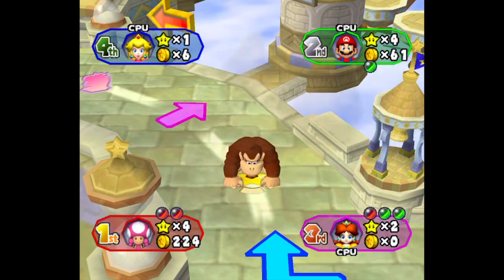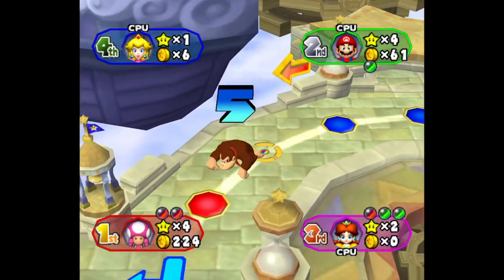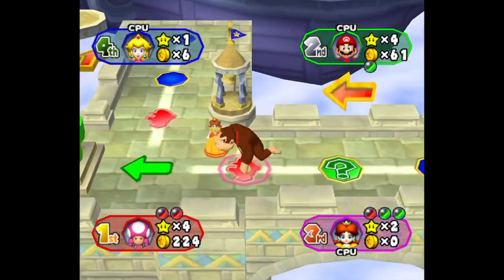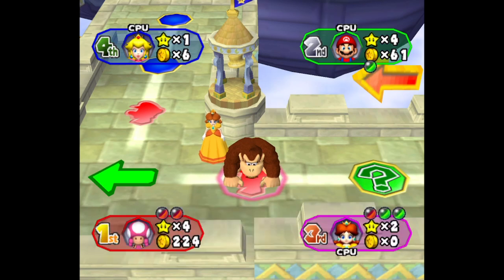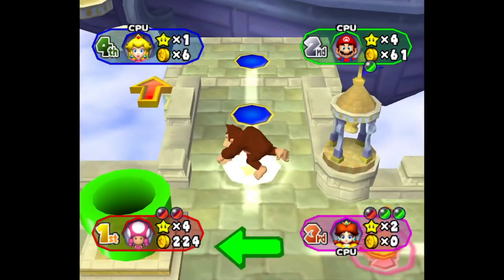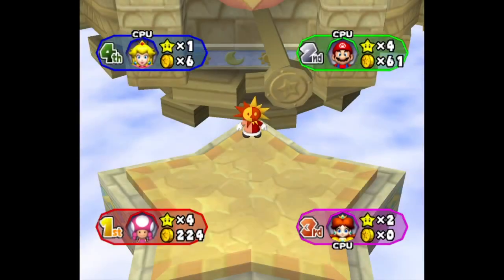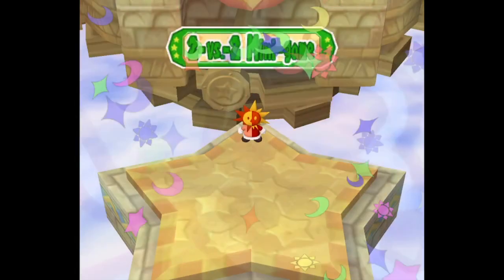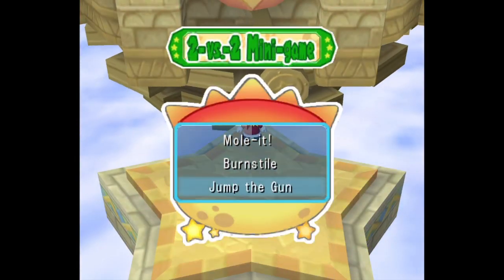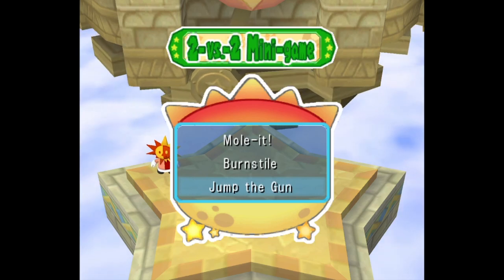Right, now it's Donkey Kong's turn. 8! Okay. Oh, nice seat, Daisy! Sorry, you need 20 coins to get a star from Donkey Kong. We're talking about a green pipe. I don't know where that is, but because I'm on the airship, I'm not really near any pipes on the bottom of the board. Saying that, I'm now paired with Daisy for the next minigame. So let's see what we get. Jump the gun!